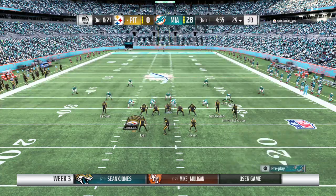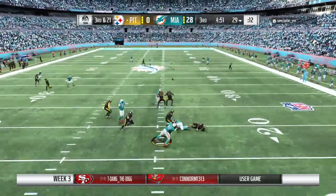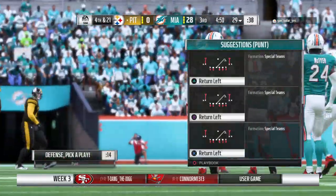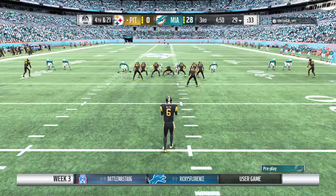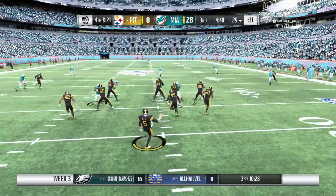Set. Green, 39. 3rd and long, it's Rudolph. And that one drops incomplete as he got popped as he was throwing it. Another drive comes and goes, still nothing on the scoreboard. Yeah, and when the second half comes, it's real easy to get discouraged and wonder if you're ever going to get things started. You just got to fight through it. Got to keep pounding away.